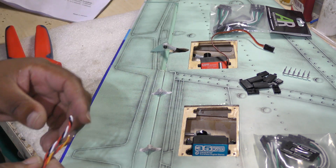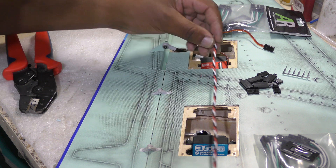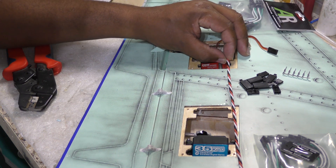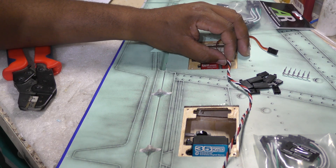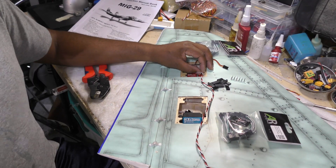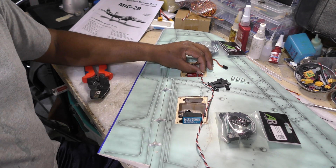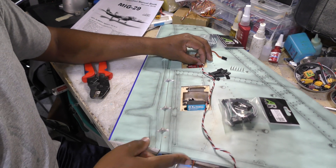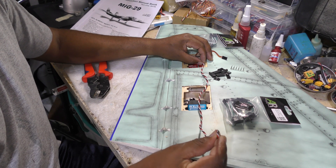For that reason, I have two wires here that are going to be used for the harness. The first one — red, black, and white — is long enough, going from all the way in the servo pocket, all the way to the edge of the wing, all the way to right here, and then we have the extension that we'll add on to.